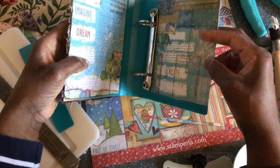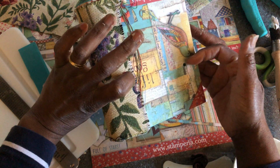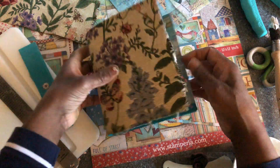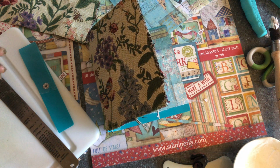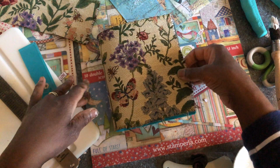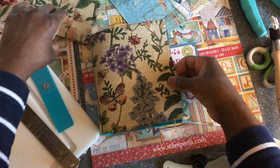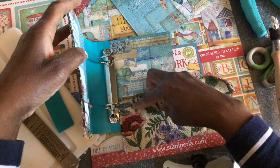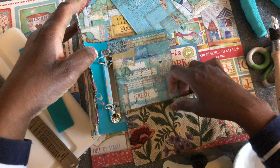So we've covered the front. We've kind of amended it. I'm going to cover this. Okay. Leave it like that. Let's upload this, and then the next thing we'll be doing is the dividers, and just pop in the, what's his name again? Index cards. I hope that's been useful, guys, and you get a little bit of an idea as to what the paper pad looks like, or what the possibilities are, because I think it could be lovely, couldn't it, actually?